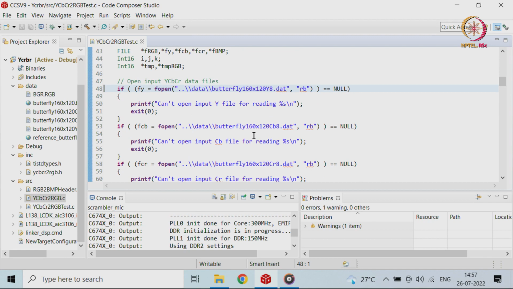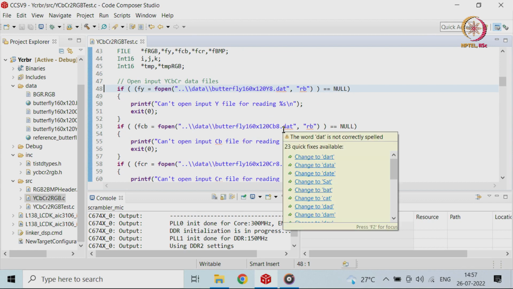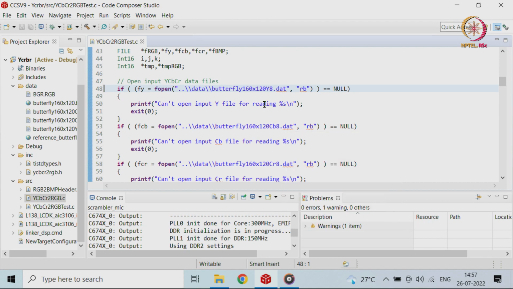Then you will be reading the Y component. Next you will be reading your CB and then CR for reading purpose. Again you will be opening the file, and then reading the other data.